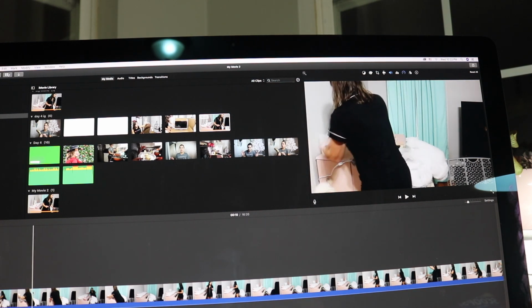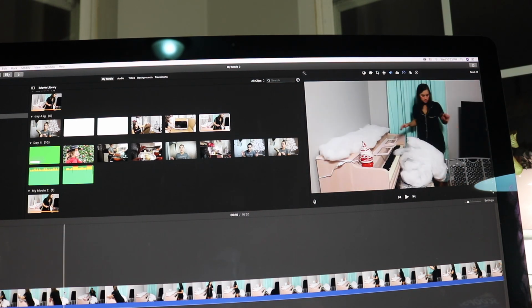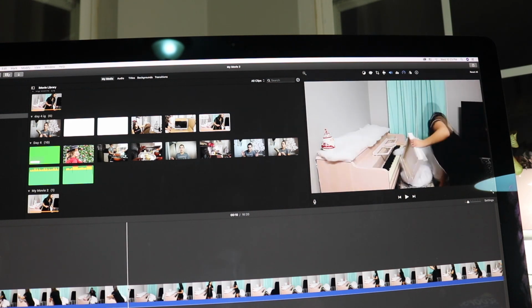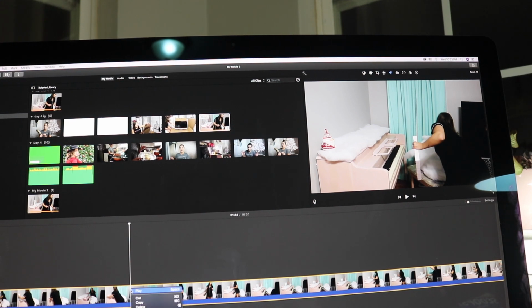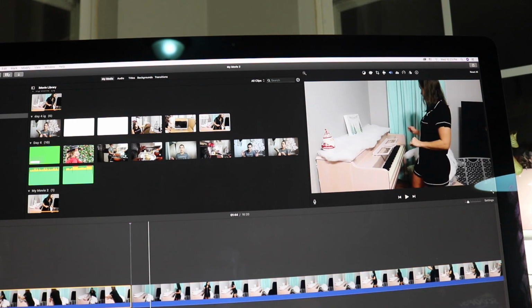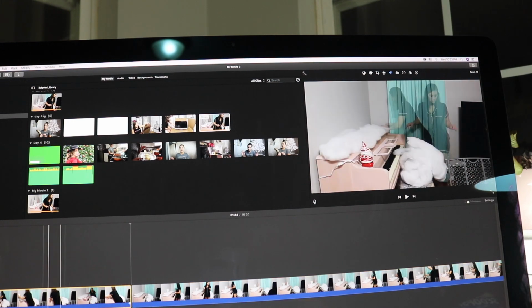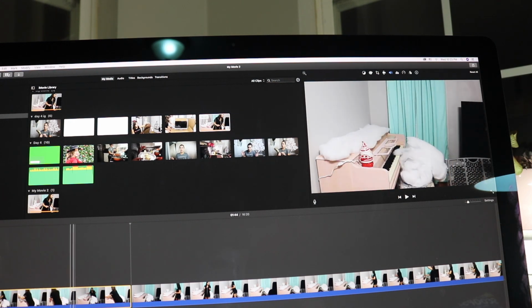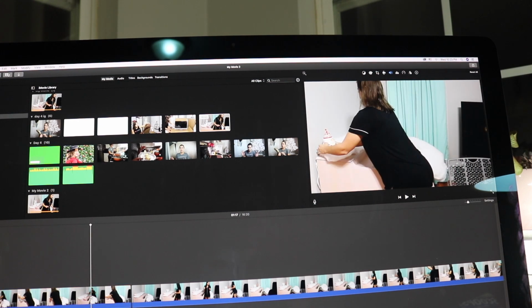Since you can't really see what I'm doing, I'm going to get rid of that. And now I'm just kind of fixing it up. And so now I'm starting to add stuff. So I'm going to split it right here again. So I'm just going to right click and hit split clip. I don't really want this in my video because I'm not really doing anything, just kind of perfecting the snow, and you can't see and all that. So I'm going to go ahead and delete that as well.